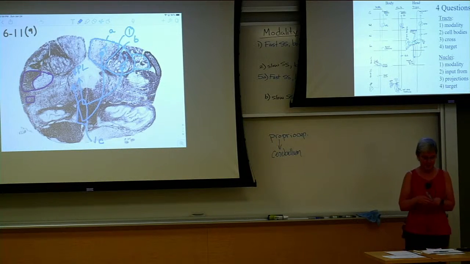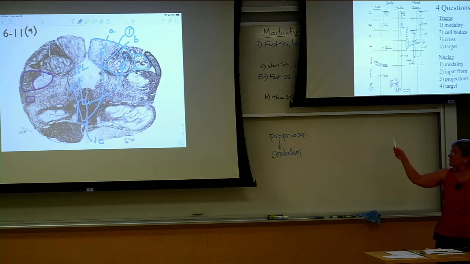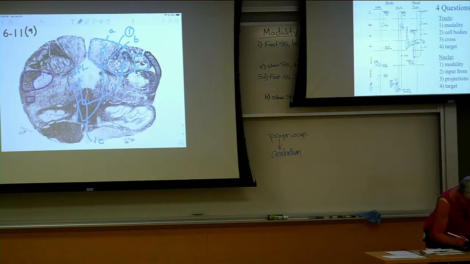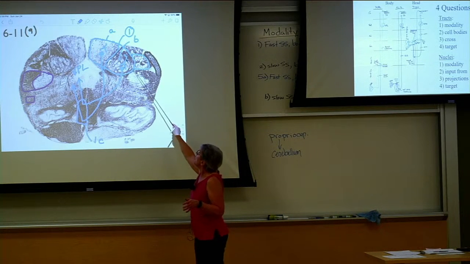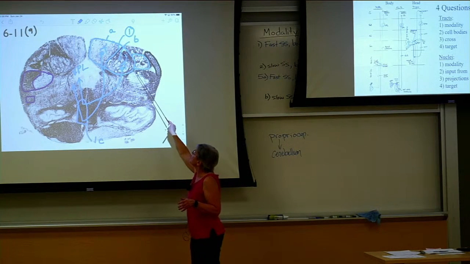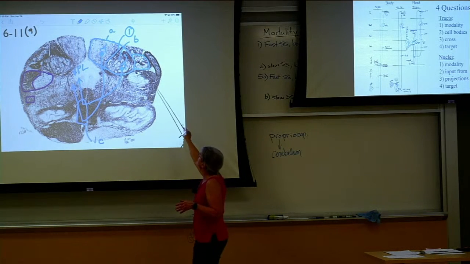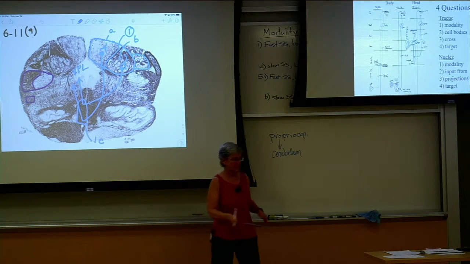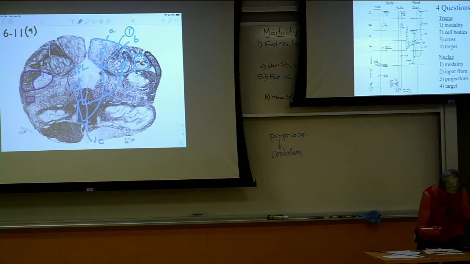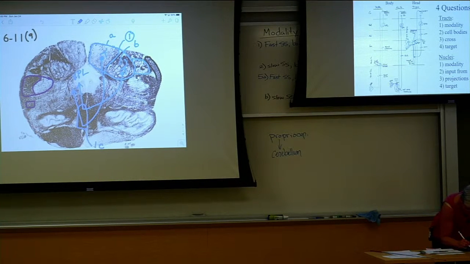But what about the upper part of the body? That's going to happen right here at this level. Just to get you oriented, because this might be hard to see on the video, we're going to draw the collateral from this axon right here, and it's going to go to the accessory or lateral cuneate nucleus. So that's going to be a collateral branch, and then this higher order neuron is going to send its axon through this structure to cerebellum.